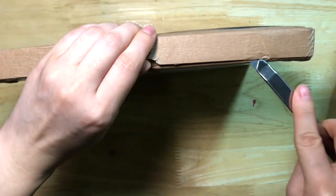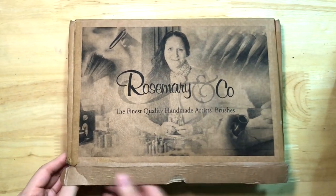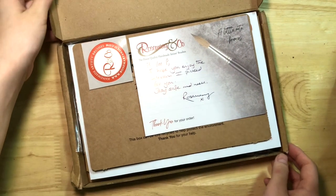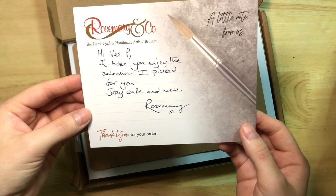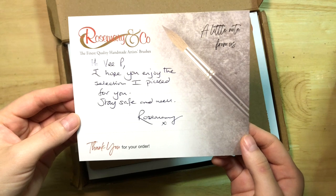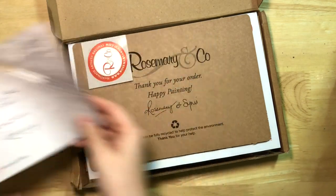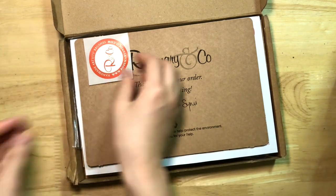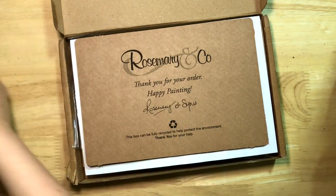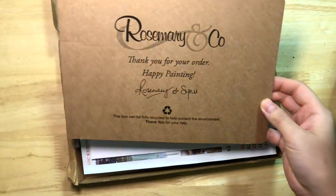Not gonna lie, that's extremely expensive for me, but I thought about it as an investment. Because they were getting lots of orders from the sale, I think it took about 5 days before they actually shipped my order and then it took about a week to arrive. When it did arrive, I immediately noticed that the box was very unique with Rosemary's image on the front, printed in black and white. When I opened the box, the first thing I saw was this handwritten note. Surprisingly, it was signed by Rosemary herself.